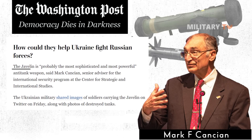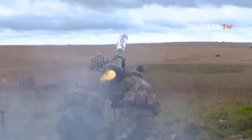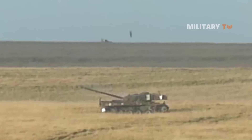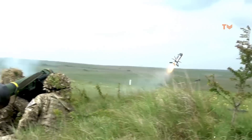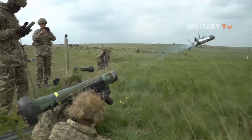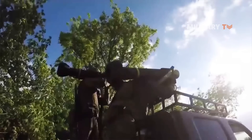According to Mark Kanshin, Senior Advisor for the International Security Program at the Center for Strategic and International Studies, as stated in the Washington Post, the Javelin is possibly the most sophisticated and most powerful anti-tank weapon. It's easy to train fighters to use them, which is advantageous in Ukraine, where most civilians have signed up for the battle. Javelins are also particularly useful because the Russians seem to be road-bound, making it easier for Ukrainian forces to set up ambush sites or strong launch points. Experts say the Javelin is a powerful addition to Ukraine's existing arsenal of domestically produced anti-tank missiles.